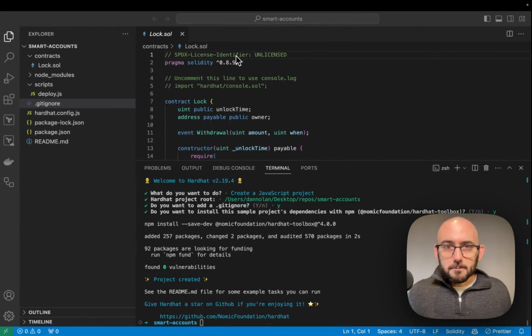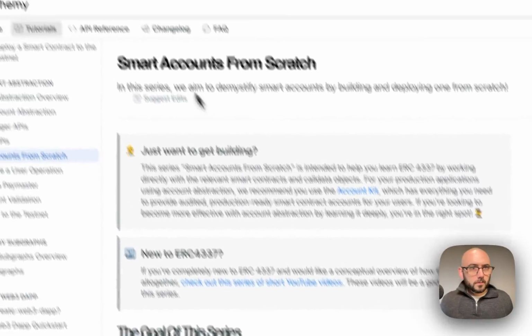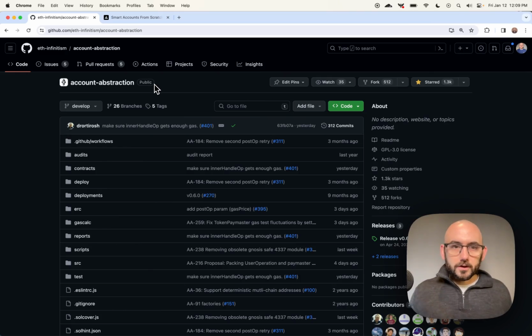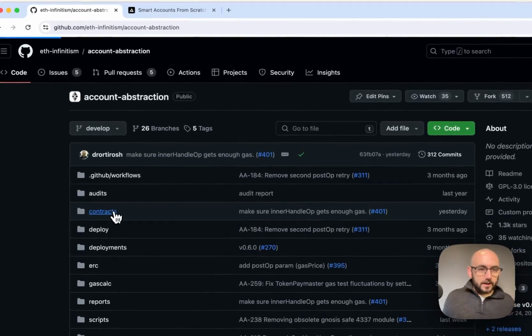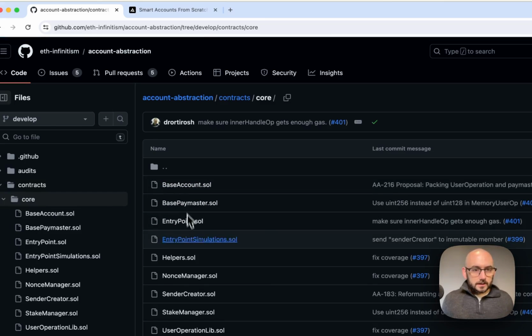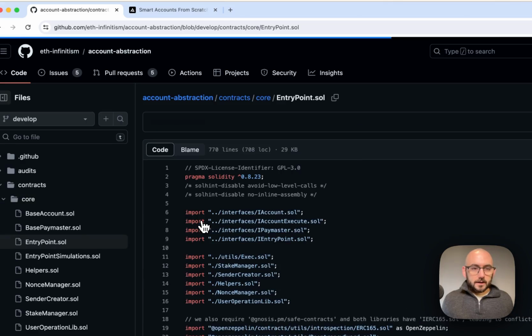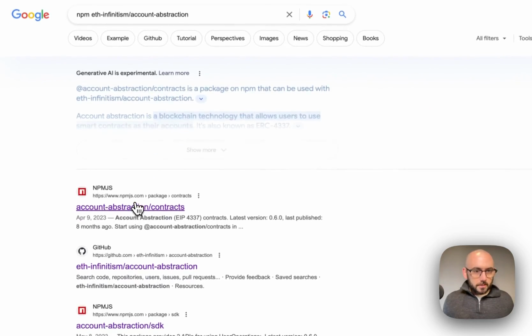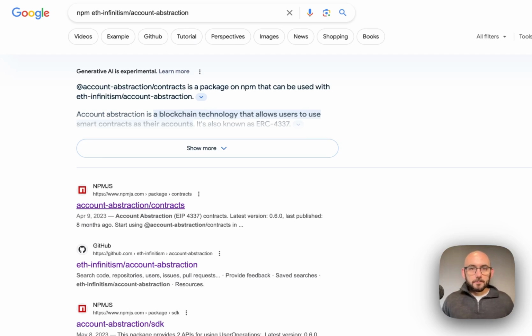All right, so let's pull up, over here in Chrome somewhere, this repository. The Ethereum Foundation and several other contributors work on this repository called Account Abstraction. And inside of this Account Abstraction repository, we have things like the entry point. So I'm going to use this repository for what we're doing. Specifically, we're going to be getting this entry point contract here. And what's really nice is we can actually install it with npm. So we can look up npm and install these contracts into our Hardhat repository, and that way we can just reference them when we want to import them.